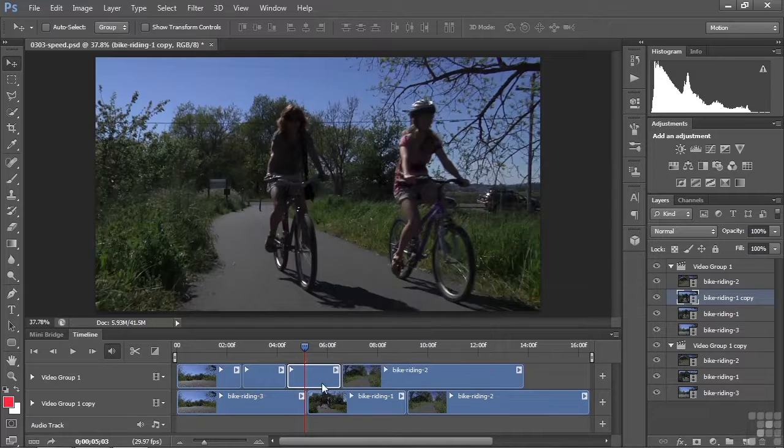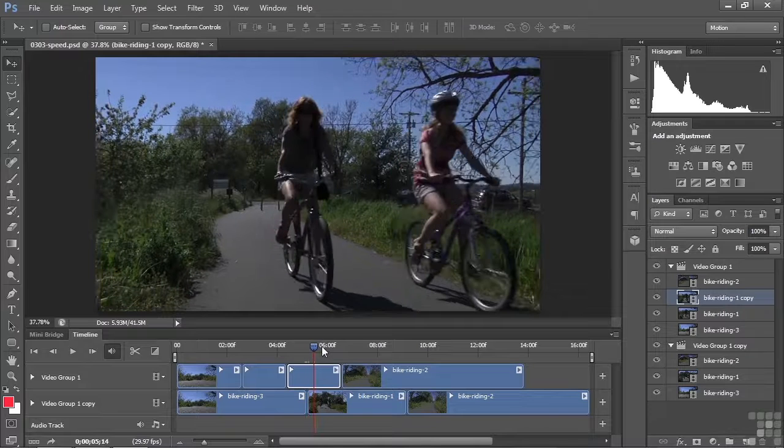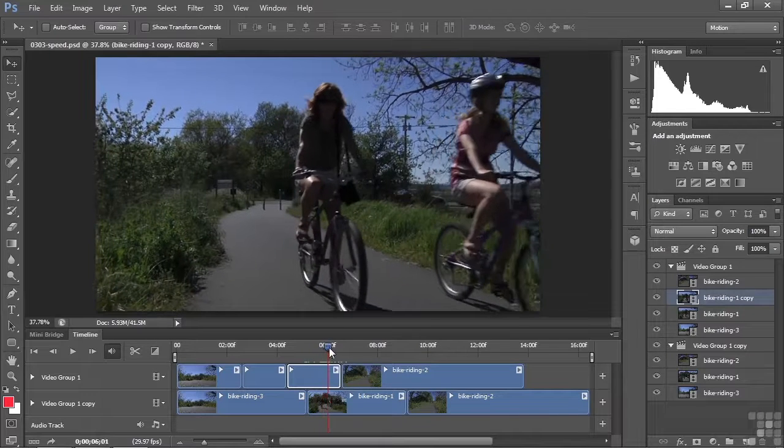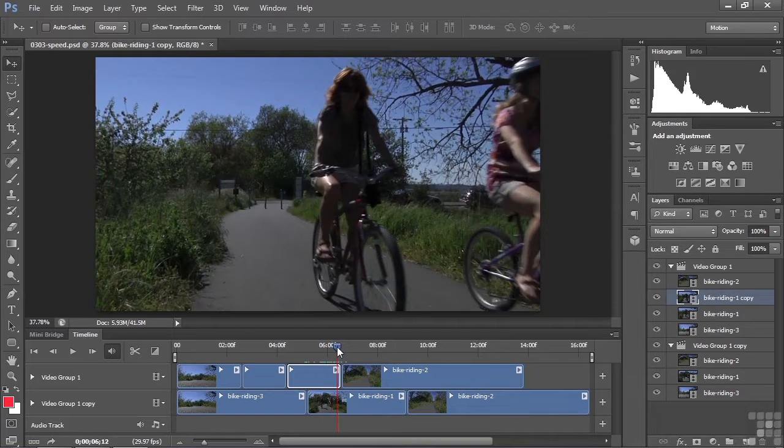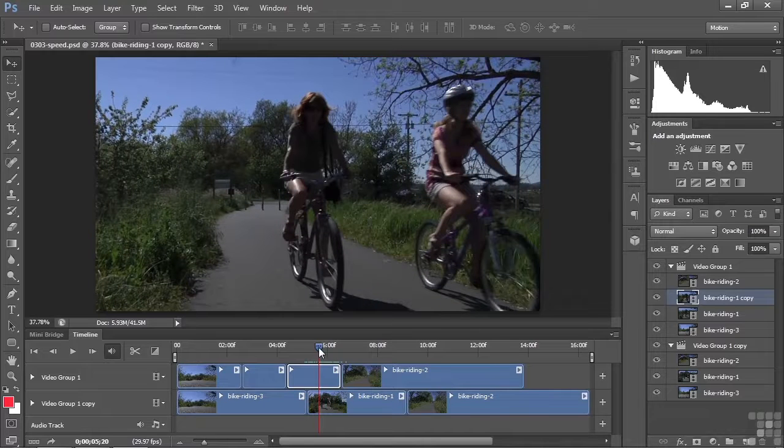I'll click away, and you're going to see that as we get closer here, I want them out of the frame by the end of the clip, and they're not. They're still in the frame there. I want them out. That's because the clip did not lengthen as it normally would with a typical video editing application. So now I need to double the length of the clip. It's another reason why I picked such easy numbers to work with, 200%, 50%, because it's easy to double a clip or cut it in half.